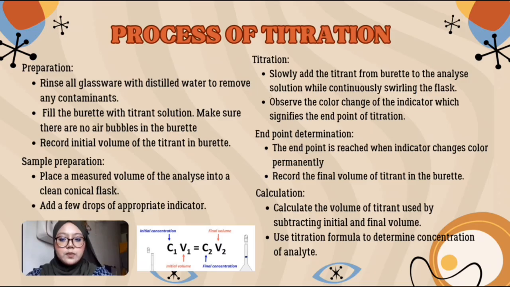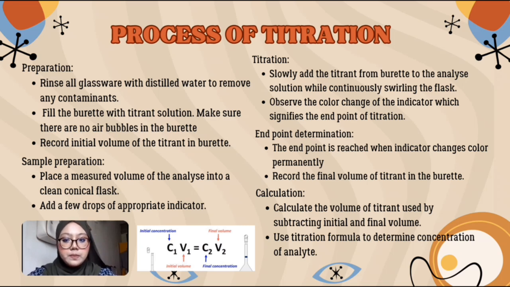In this slide, I'm going to talk about the process of titration. The first one is preparation. First, rinse all glassware with distilled water to remove any contaminants. Then fill the burette with titrant solution. Make sure there are no air bubbles in the burette. Then, you need to record the initial volume of the titrant in the burette.